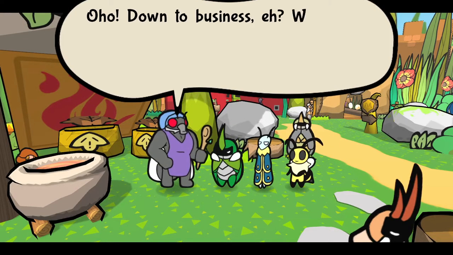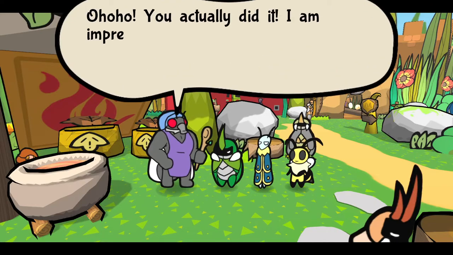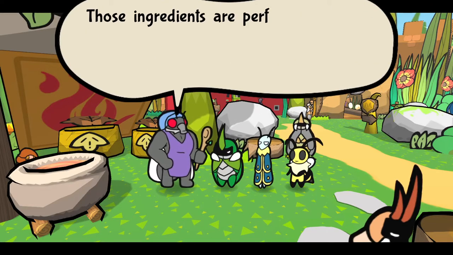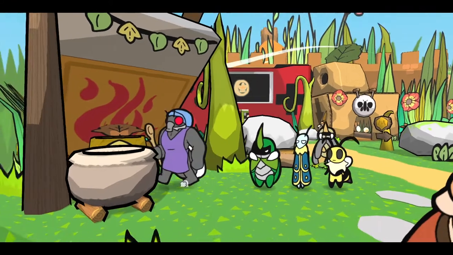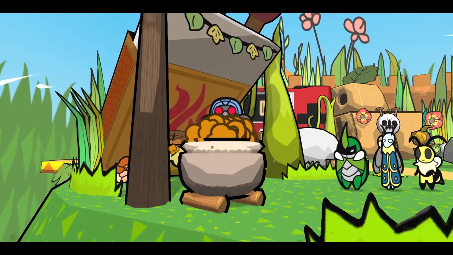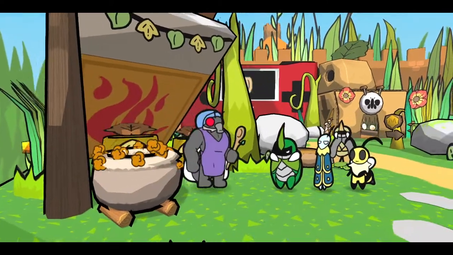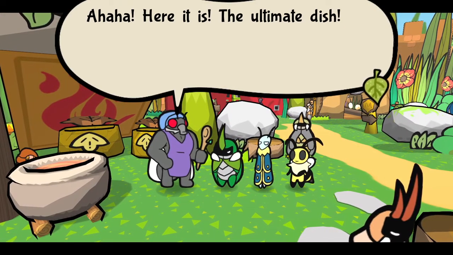We're here for the request. Down to business, eh? Well, did you bring the two ingredients? Yes. You actually did it. I'm impressed. Those ingredients are perfect for this ultimate dish. Let's get right into it. I was actually warned I would need the tangy dish. Didn't expect to need it in this way. Aha! Here it is, the ultimate dish.